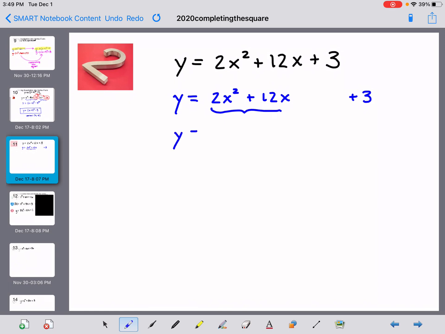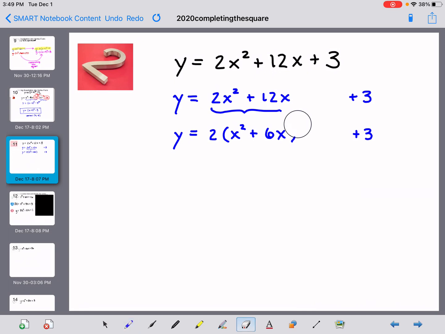I can't divide by 2, because if I divide that 12x squared plus 12x by 2, then I have to divide the y by 2 and I have to divide the 3 by 2, right? So I'm not going to divide by 2, but I am going to factor out a 2, which is kind of the same thing, but we write it differently, right? This is mathematically allowed because if I redistribute the 2, we're back where we started, right? All the math gods are happy.